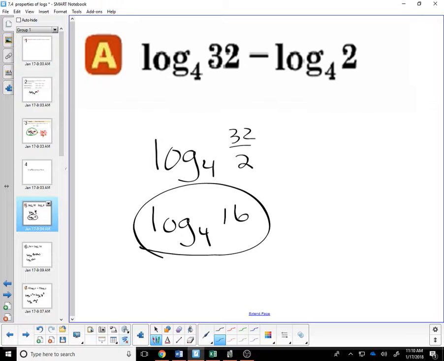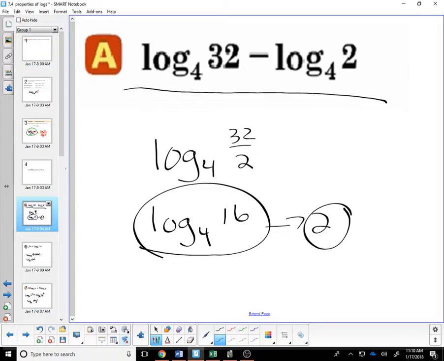If I was to evaluate that, what is log base 4 of 16? Think about the question. When I'm looking at a log, what is the question that's being asked? It's a prompt for an exponent. So 4 squared gives me 16, doesn't it? So what is log base 4 of 16? 2. So this, my friends, is simply a really fancy 2. When you're doing this, the bases have to be the same? Yes, they must.